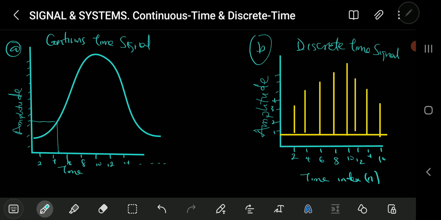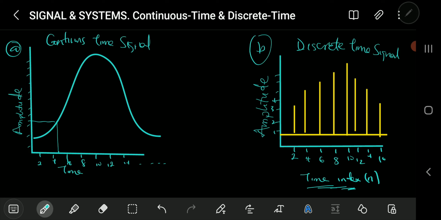But on the other hand, when you look at the discrete time signal, it says what? Discrete time signals are defined only at discrete times. You can see, so we can only get a defined value of the particular signal at discrete times. That's each of these times here. Exactly. So that is when we can define. We said discrete time signals are defined only at discrete times. Exactly. So it can only be defined there.